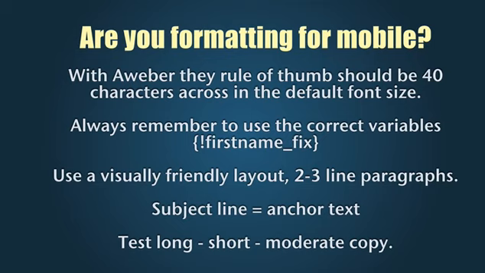Here's another thing that you should test. You should test what tends to work best for your list. Long copy, where you're telling a long story in the email. Short copy, where it's quick to the point. Hey, this is what's going on. This is how it's going on. Click here to see it going on. Boom. Or moderate copy, where you're kind of telling a little story, maybe quick, a few paragraphs. You know, there's long, there's short, there's moderate copy.